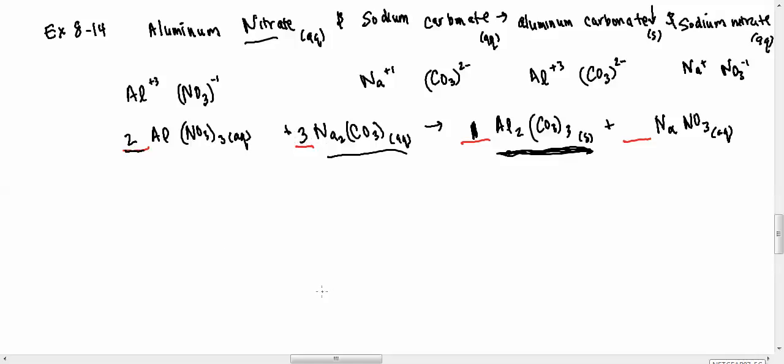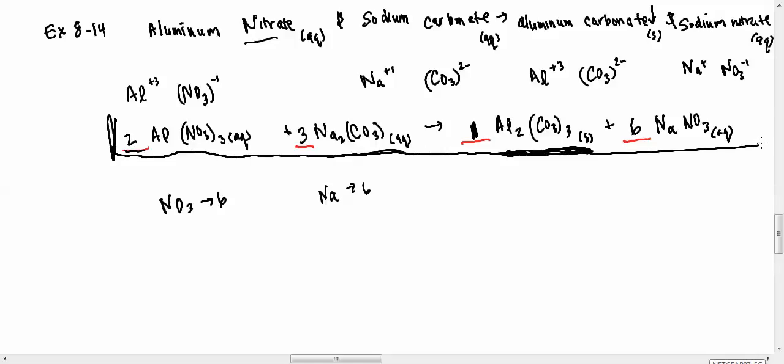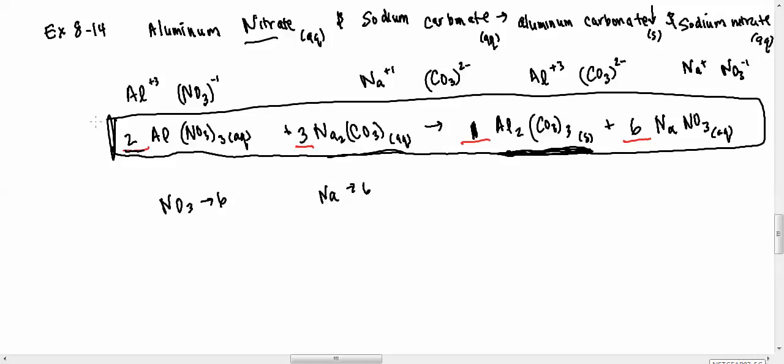then I'm going to have a problem. And my problem is, on the right hand side, I've got, let's see, 6 Nas. And as far as my NO3s go, I've got 6 of those too. Actually, this works out rather nice because there's 1 Na over here and 1 NO3, and I need to multiply those by some number so that I can make it be 6 Nas and 6 NO3s. Essentially, I just need to put a 6 out in front of there. That came out nice without having to use any kind of fraction trick or anything. All right, well, that's it.